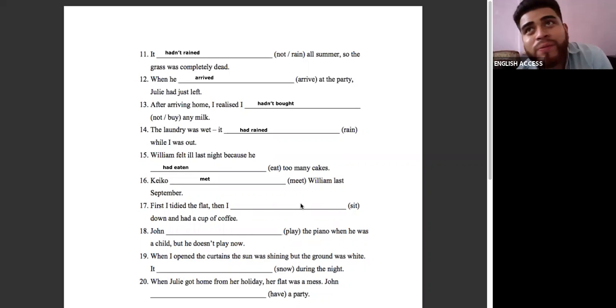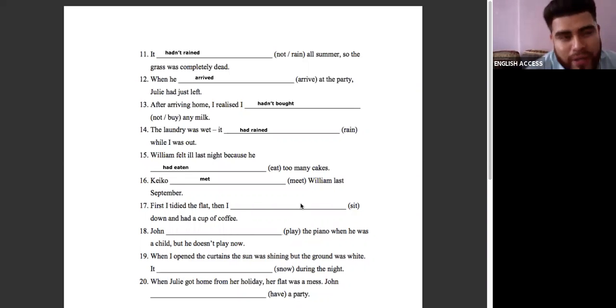Sometimes we have these courses for phonology. Yeah, and I definitely recommend them to you. In those courses, you learn the difference in certain words and the pronunciations, the common mistakes that we make as Mexican speakers of English. And meet and meet have the same pronunciation, different spellings. It's called a homophone. Okay.